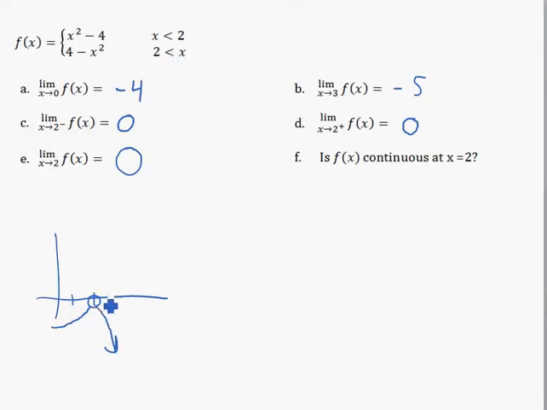The problem is, what's f of 2? Where does it say to plug 2 in when you have f of 2? What does f of 2 equal? This function doesn't define what f of 2 is. It doesn't say where you should plug in if x equals 2. It just says when x is less than 2, use this function. When x is greater than 2, use this function. So when x equals 2, we don't know what to do, and that means that f of 2 is not defined. Well, if it's not defined, that means there's no point there. And if there's no point there, that means there's a hole, because both sides approach it, but there's nothing there. And if there's a hole, this function cannot be continuous.